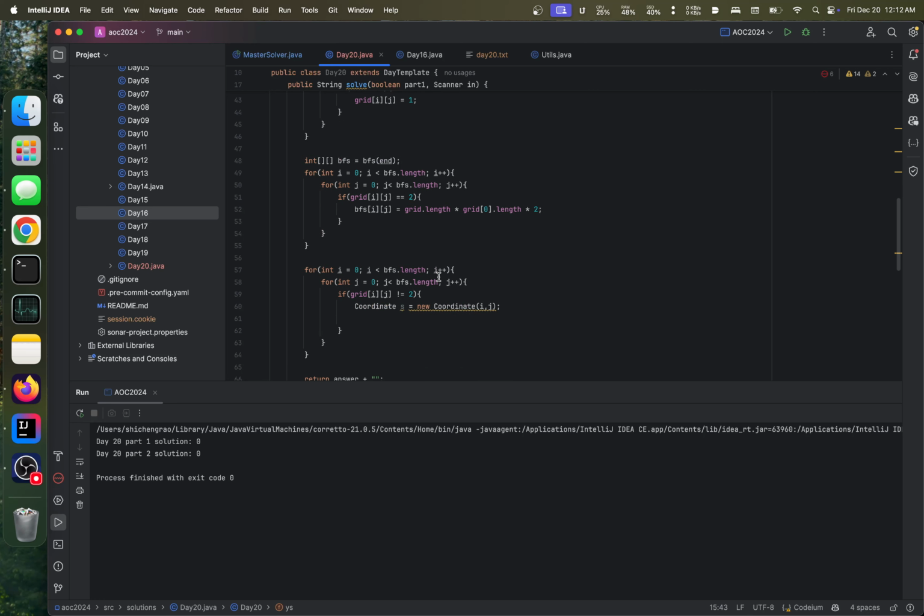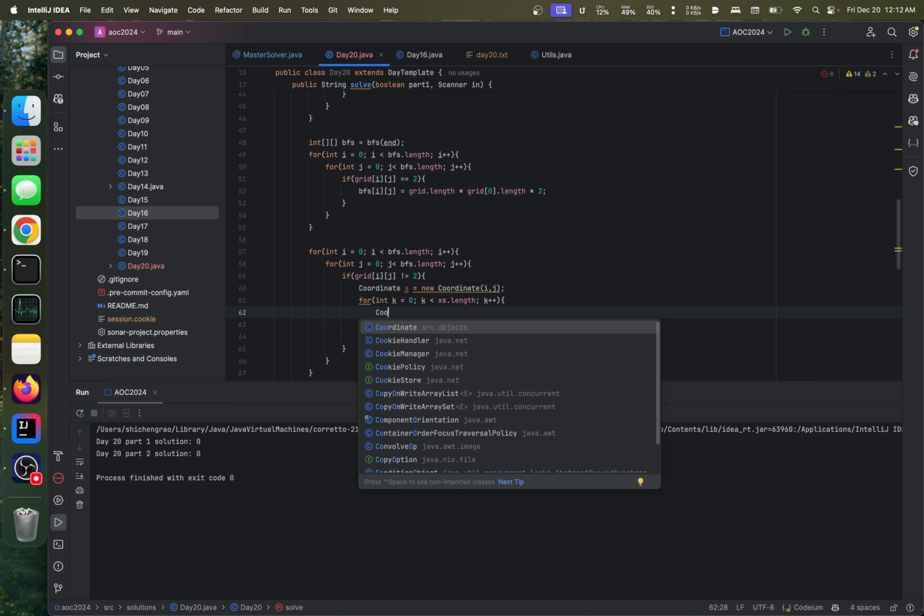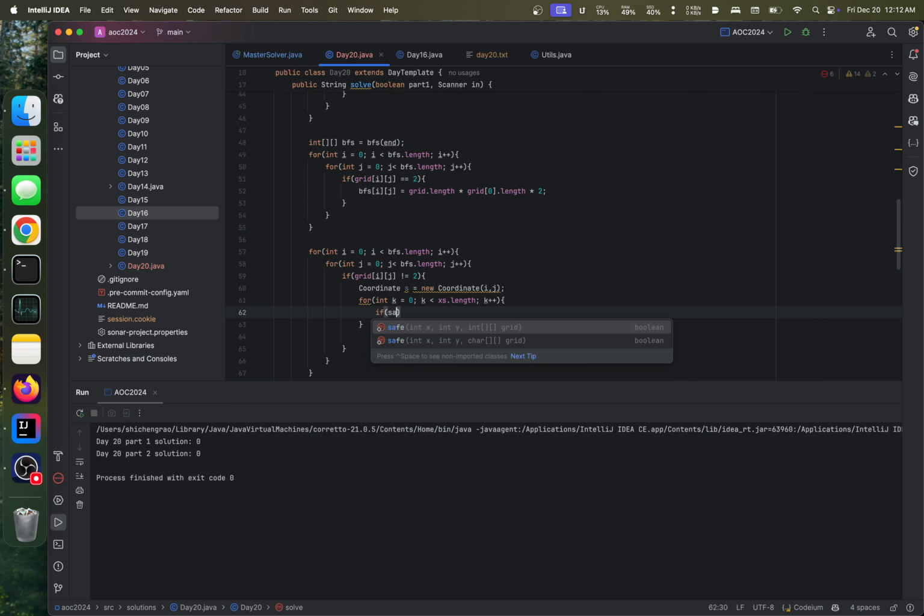Okay, cool. So we can then do int k equals 0, k less than x's dot length, k plus plus. If safe, let's see, s dot x plus x's k, y equals s dot y plus y's k. Cool.